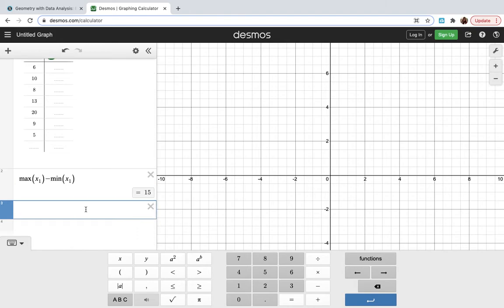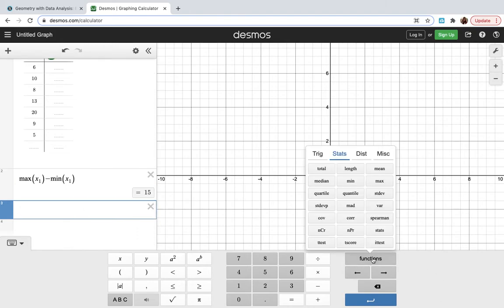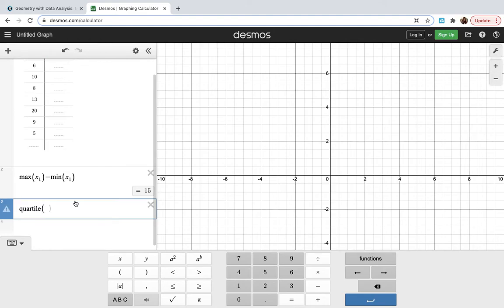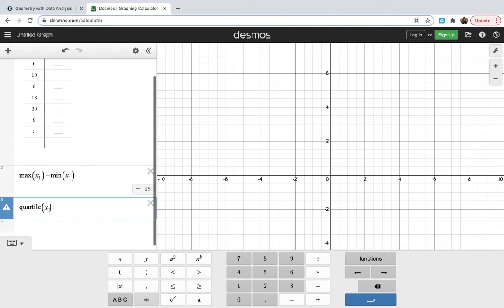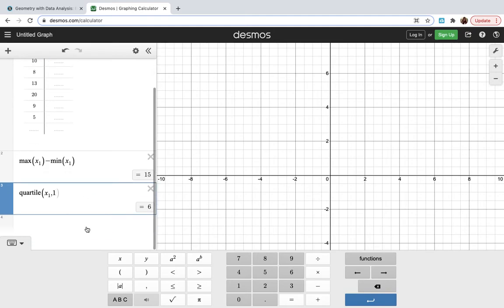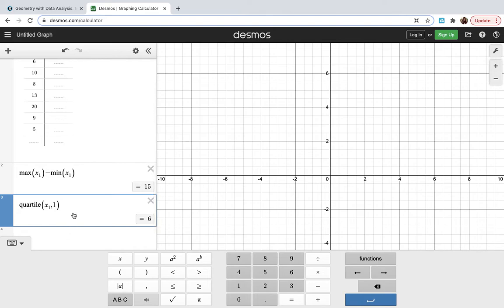You can also find, so we've done the mean, the median, the range. You can find your interquartile range. So you'll need to find your quartiles first. So quartile 1 of x1. Okay, so this is going to give you quartile 1 of your data set x1.